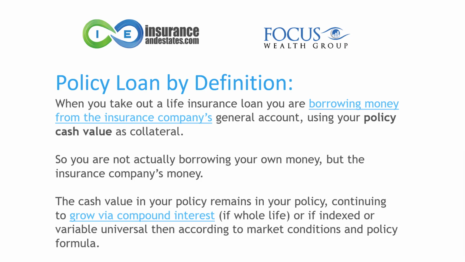So if you have another company out there charging more, or you're considering going with another company that's charging more, 8 or 9%, you should really reconsider. When you pay the loan back at that 5% and your cash value is still earning, say 5%, there is an option to pay back more interest as long as you don't MEC the policy. What I mean is, there are limits to the amount of cash you can get into a policy, and we take care of all of this for you with the MEC limits and those guidelines. But a lot of people ask, Steve, why would I pay myself back more interest when it's my money? Let me give you a couple examples.